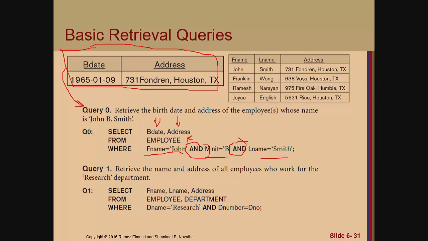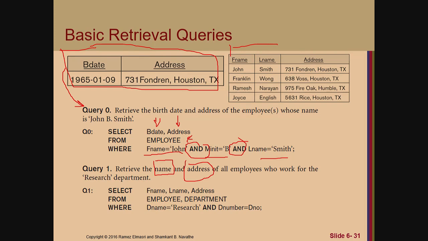Next, query 1. Retrieve the name and address of all employees who work for the research department. So if you select just address and here is the name, the result should include name and address, and the result is shown here.